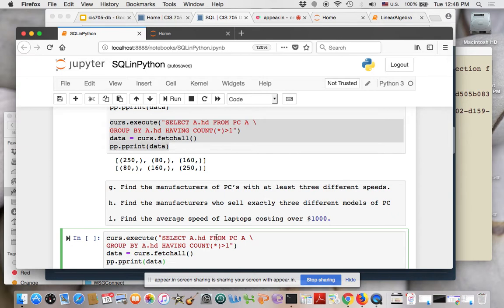Okay, if you're done with G, go for H. I'll type out G right now. Find maker, maker from product P, PC.